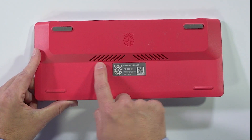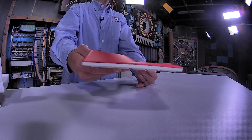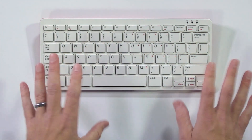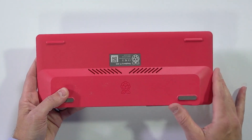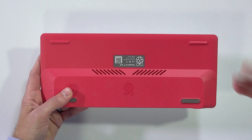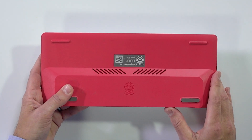If we flip it over on the backside, you'll see there's a bump and some venting along here. Let me show you a side profile view so you can see that bump. The bump is nice because it elevates the keyboard a little bit, which creates a more traditional keyboard layout — some people describe it as ergonomic. But the reason it's got venting there is because inside is a full Raspberry Pi 4, which is the most powerful Raspberry Pi available right now. It does generate some heat. There's a heat shield that runs across this area, and the vent allows the heat to escape. The device can get a little warm if you're really pushing it — if you're playing 4K video, it has a 4K video chip, so it can decode and display that, but it generates some heat.